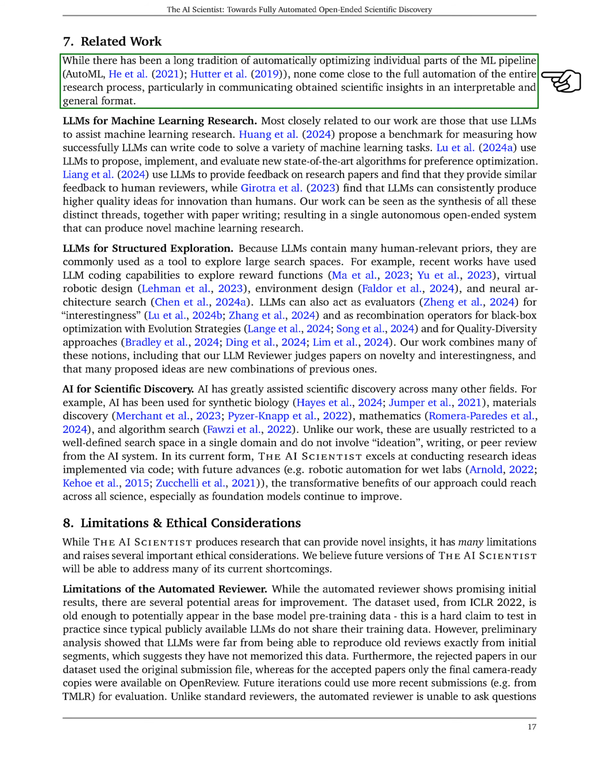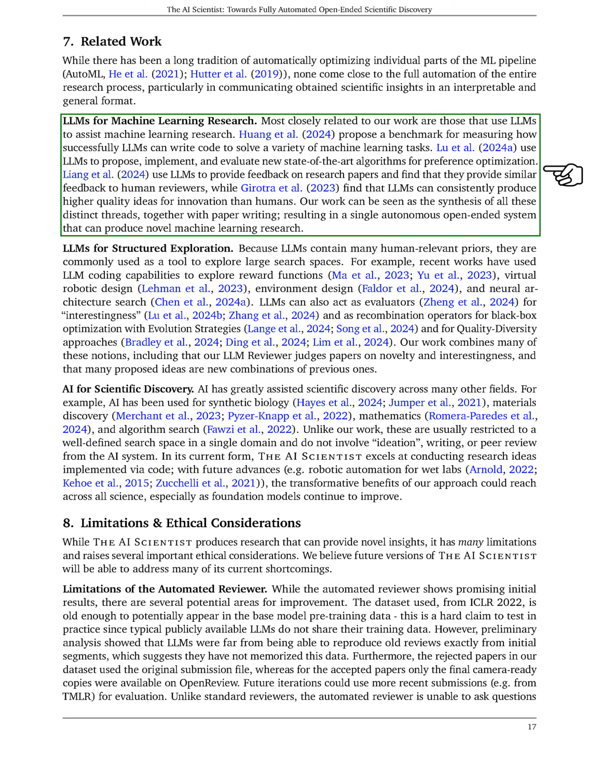In the related work section, we note that while there has been progress in automating parts of the machine learning pipeline, none have achieved full automation of the research process, especially in communicating scientific insights clearly. Our work is closely related to using large language models, LLMs, to assist in machine learning research, where benchmarks have been proposed to measure LLMs' ability to write code for various tasks. We synthesize these ideas into a single autonomous system capable of generating novel machine learning research.